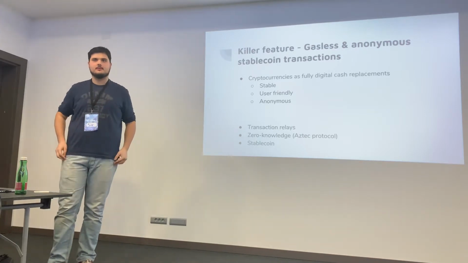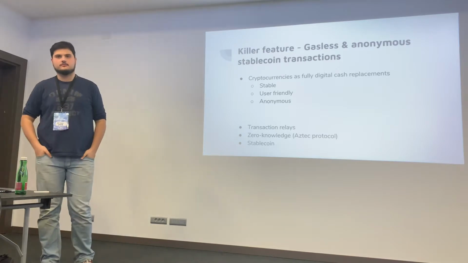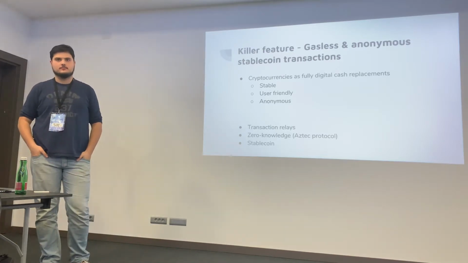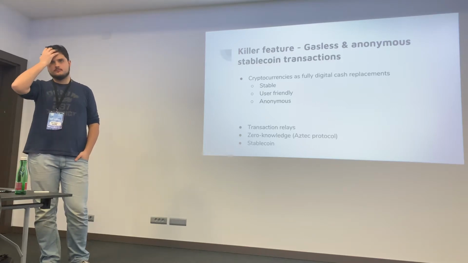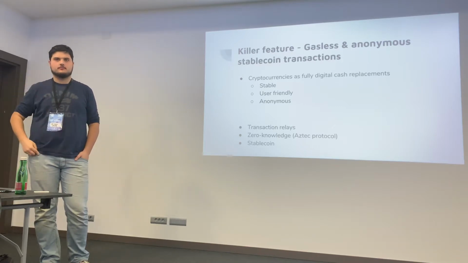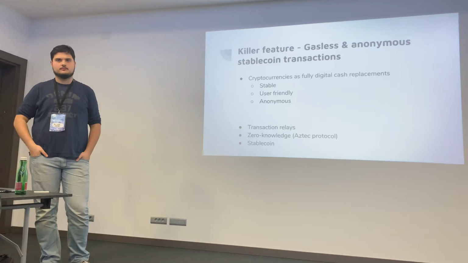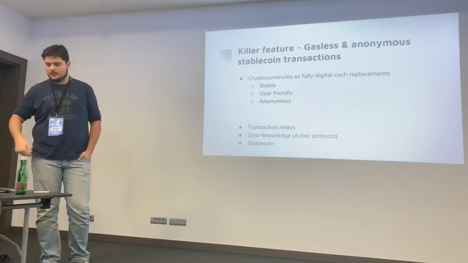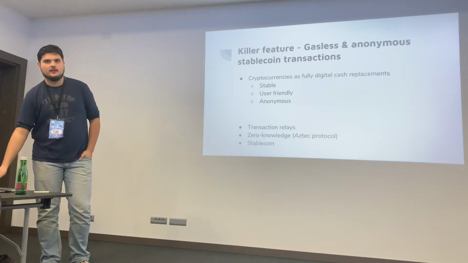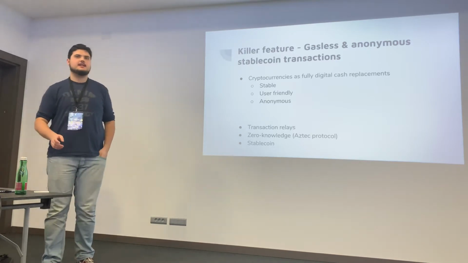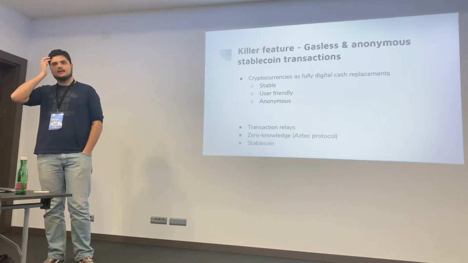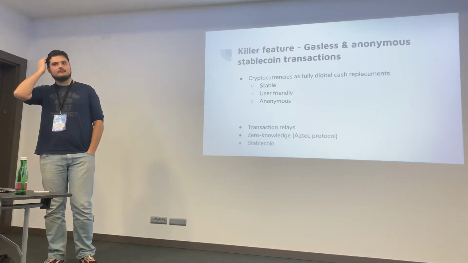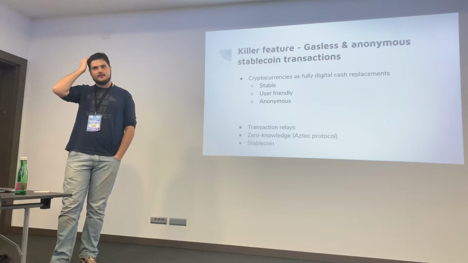So we build a financial system where we introduce gas and we remove anonymity, and then we find a way to remove those 2 things, and then we think this is the killer feature. So we create a system that's bad, and basically we remove the things that are making it bad, and now it's a killer feature, but it's not better than fiat transactions. Yeah, but it gets a little bit philosophical from here.